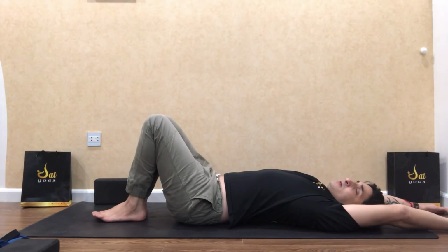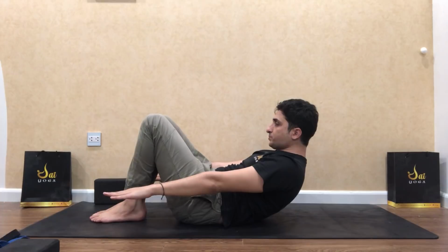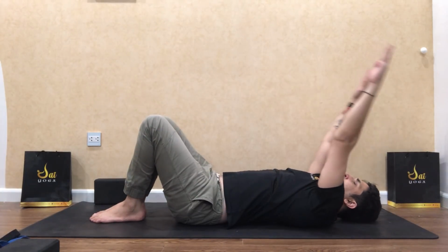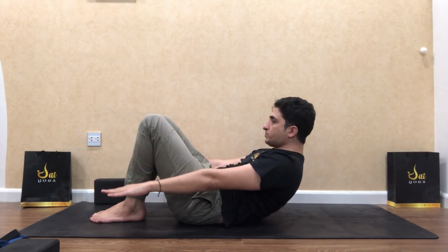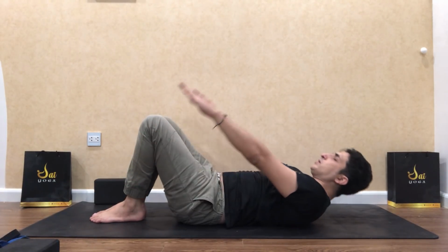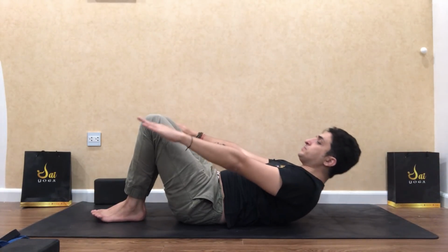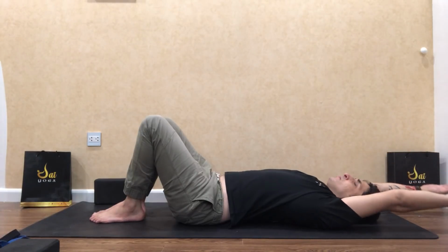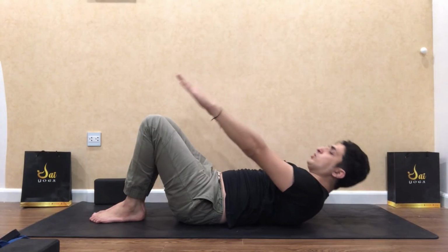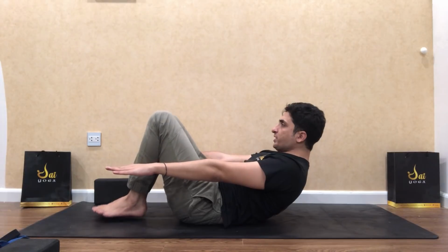Now both knees and feet together. Take inhale. Slow, slow. Exhale. Chest up. Inhale, down. Exhale. Inhale, exhale. Inhale and exhale. Hold it. 6, 5, 4, 3, 2.